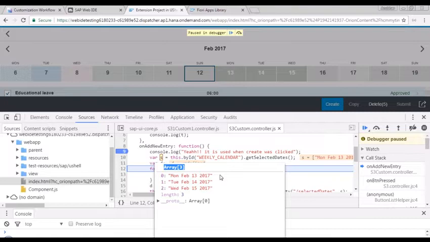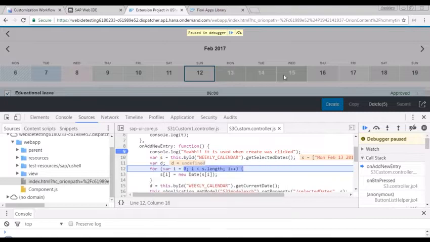Yeah. So 12 will not come because I selected 13, 14, 15 only. 12 will not come into it because I didn't choose that. It was the default current date selection. If nothing remains in the table, it uses the current date, which was ideally selected already. But since I chose it, it always overlooks that and goes with my selection.